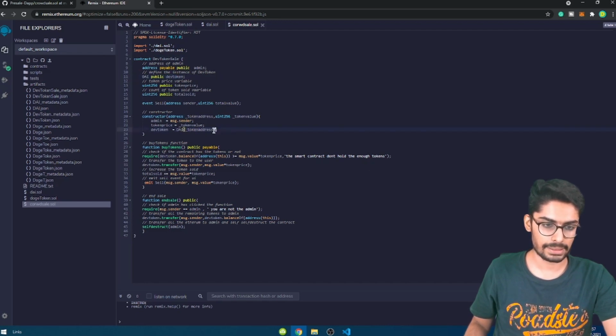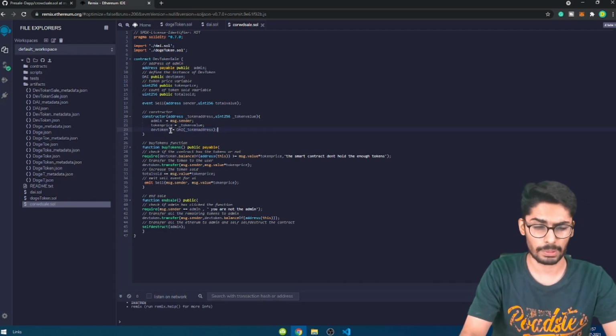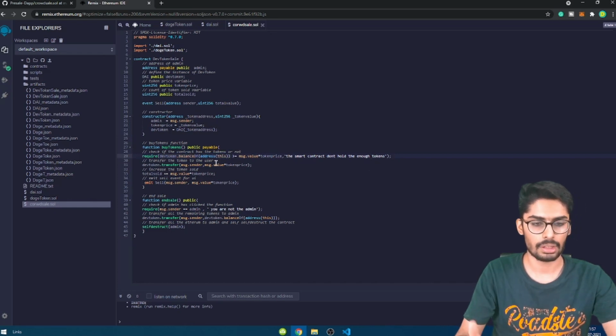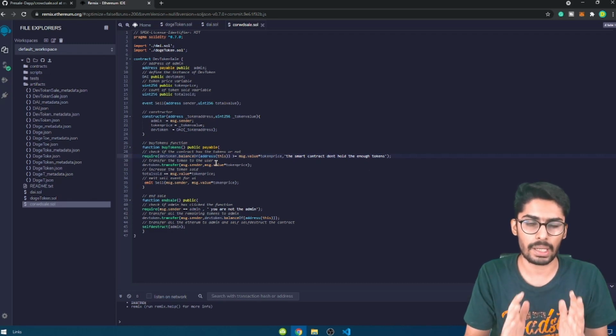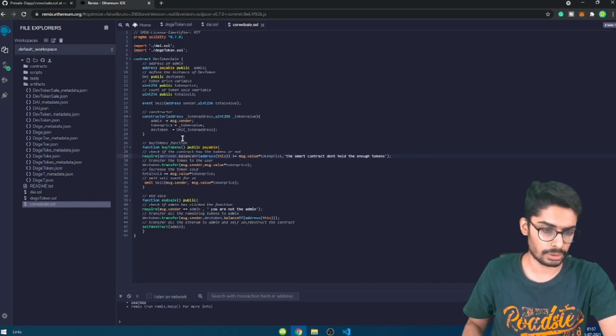In instance, I just initiated that instance by inputting the address, and this instance stores this token. Now I can interact with this instance that I created above, as I have stored the token in here, and I can interact with all the functionality of the token. Like if I go to dev token, here I am checking the balance of the address. Like if you are depositing, I can interact with this dev token instance and get the balance of tokens you have, and check if you can buy this token or not. So these types of functions I am using.